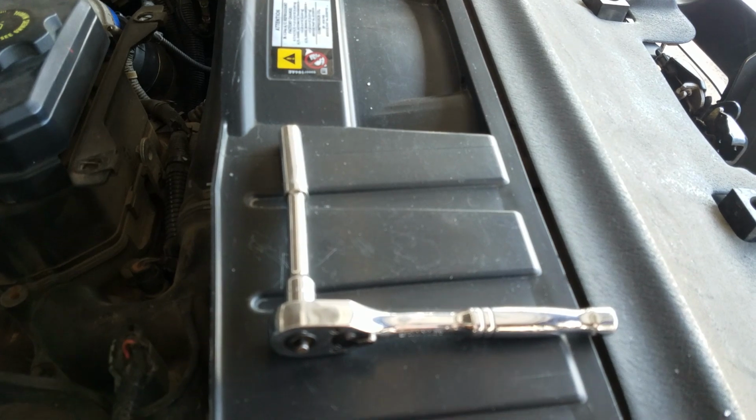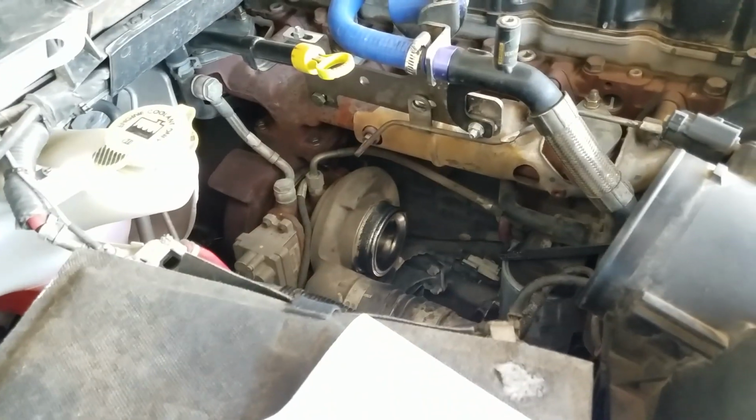To get this tube off, you just want to get the 8mm, maybe an extension on there. Go ahead, pull it off. It's just 2 hose clamps, and you're good to go.